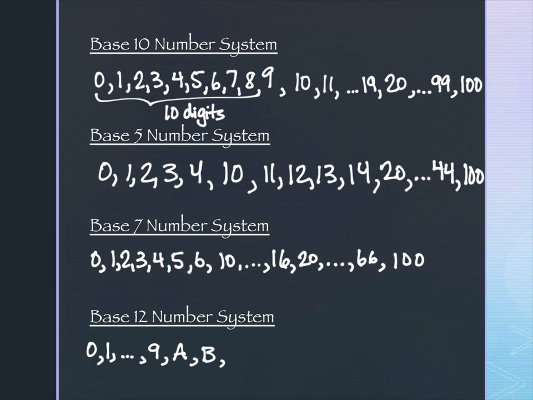And then what happens when I run out of my single digit numbers? I go to a double digit number, and I've got 10. The 10 goes all the way up to 19. What will happen after 19? 1A, and then 1B, and then 20. What would our biggest 2-digit number be in base 12? It would be BB. And then I'd go on to my 3-digit number 100.